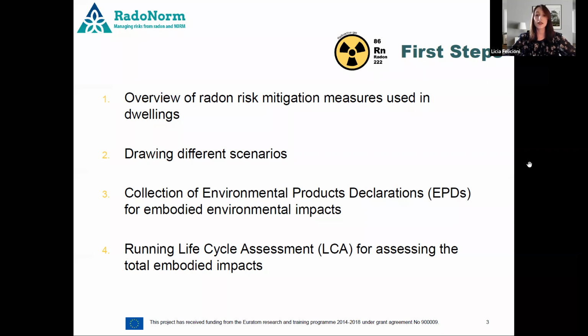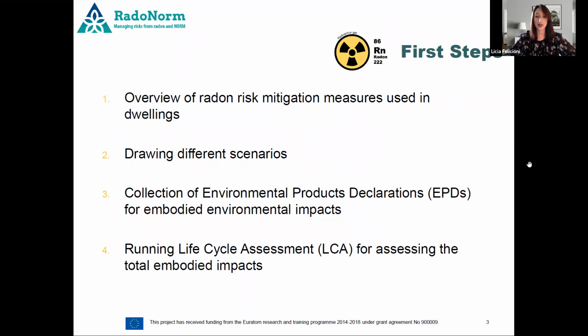And these declarations are used for assessing the embodied environmental impact for a product or, more in general, also building components, material, and so on.